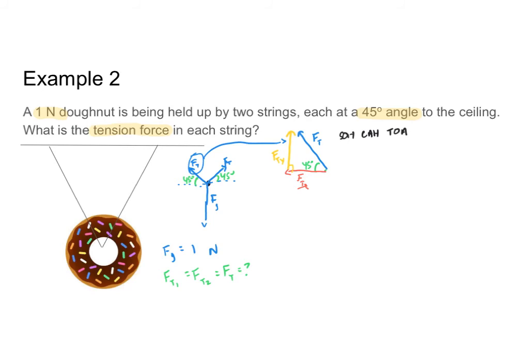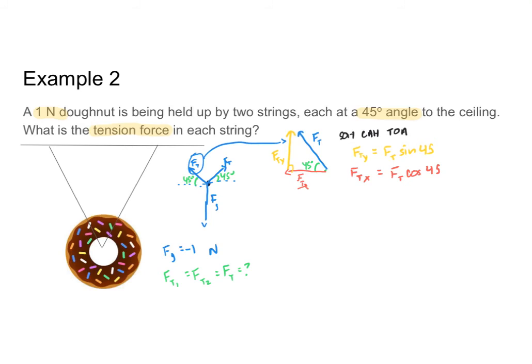But what I will get is that my force of tension in the y direction is equal to the force of tension times the sine of 45. And the force of tension in the x direction is equal to the force of tension times the cosine of 45. So now I'm ready to sum all my forces in the x and the y directions. Before I do that though, there's one thing I forgot, and that is that my force of gravity is down. So that means it's negative. That's a really important thing that you guys always want to make sure you put in. You can see I forgot that here, and that's going to be important for you to remember.